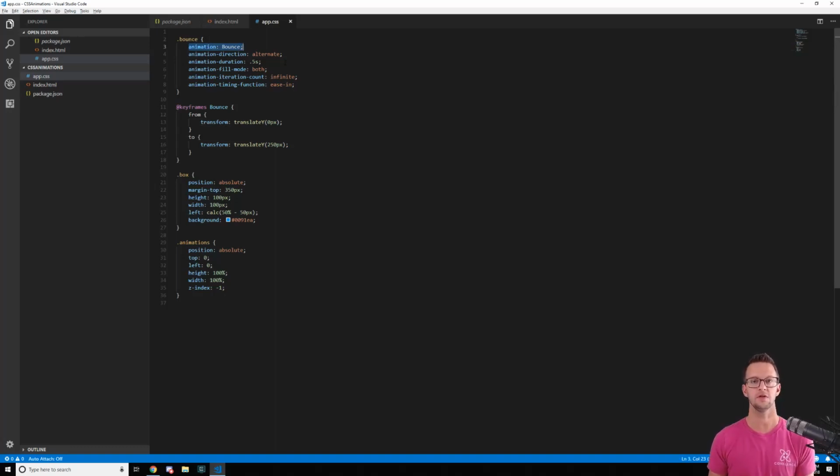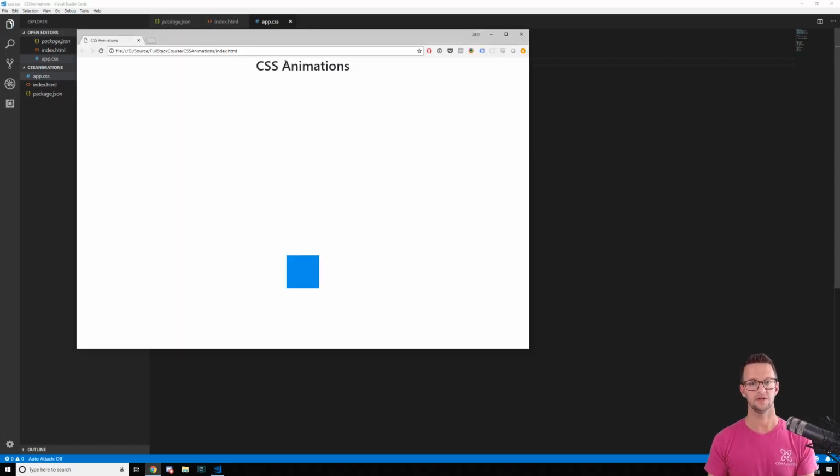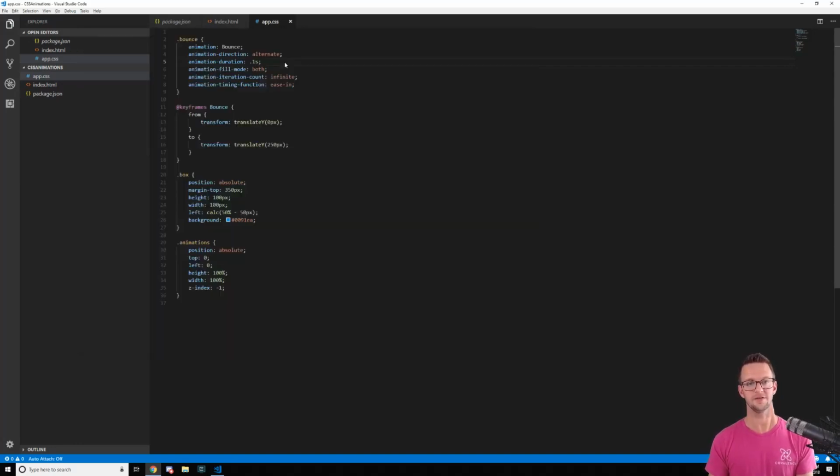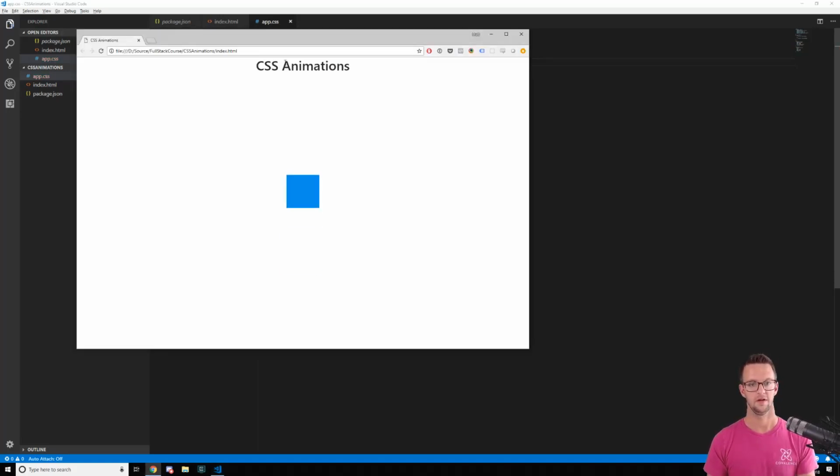And then in our class, we're going to define the animation that we're going to run, and then we want to tell the browser how we want it to run. The direction that we want to run is we want it to alternate. So we want to go from to to from to to from. That's how we see that bouncing happening. The duration is 0.5 seconds. So this is cool, you can play with this. Like I can do 1 second or 0.1 seconds, and now it's really fast. Wow, it's crazy. You could go really slow, like we're on the moon or something like that. It's like 5 seconds. Whoa.